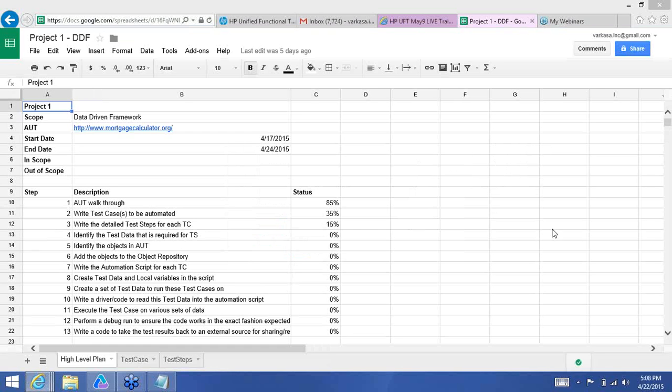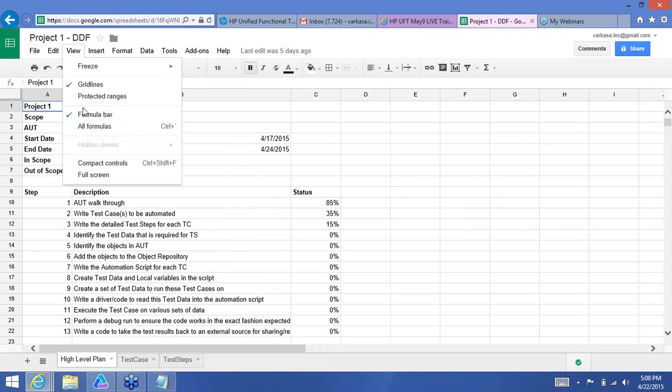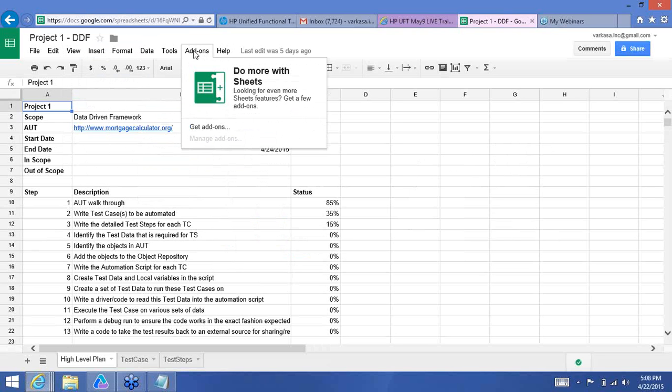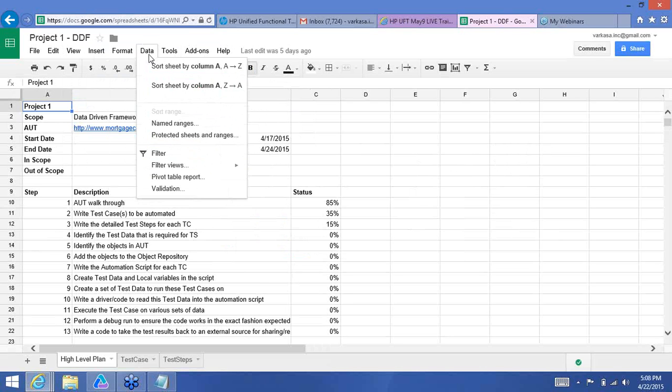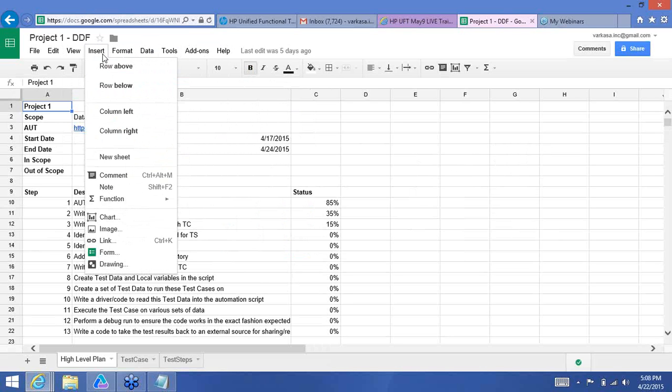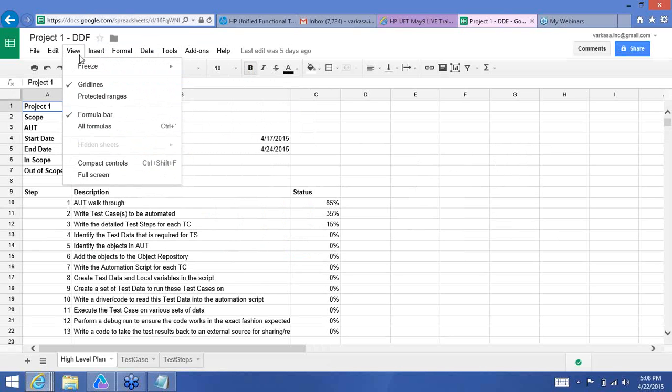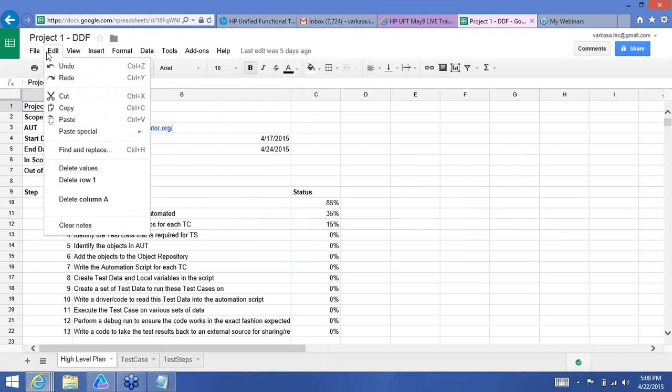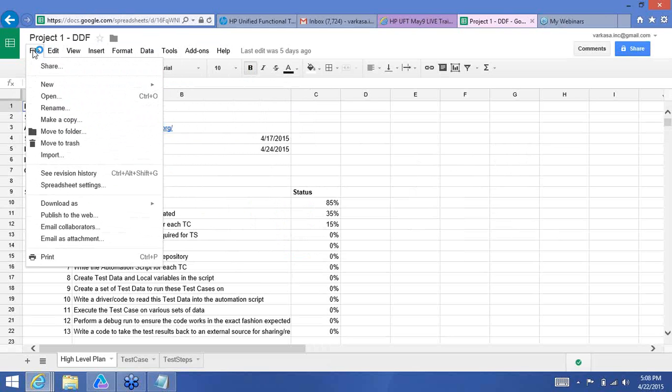All right, very good. So team, let me try and zoom in if I can into this sheet. View, full screen. Where's zoom? I don't see a zoom, at least in this.